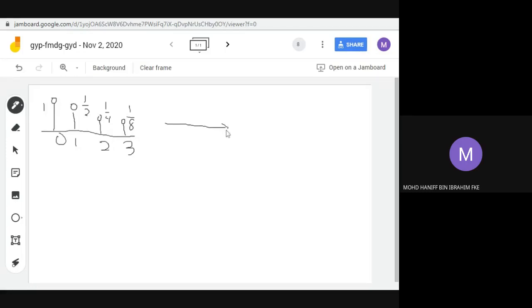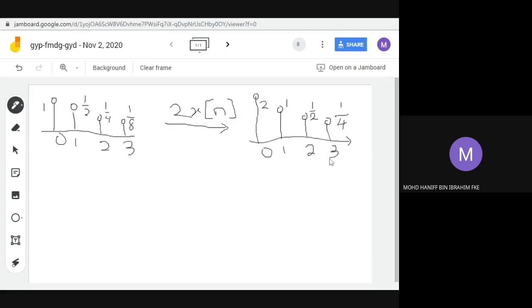So go for the first one, which is 2 of xn, which is an amplitude scaling, yeah, 2 of xn. So basically there should be no changes on the n value. Okay, the changes should be only on the amplitude. So that should be 2, the new amplitude, 2. Here will be 1. Okay, sorry, it's not up to the scale, but you hopefully understand. So this is half. Okay, and this will be 1 over 4. Okay, so that should be 0, that should be 1, that should be 2, and that should be 3.